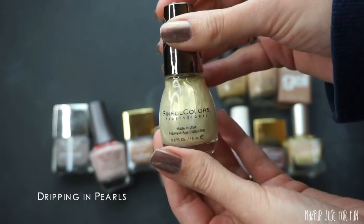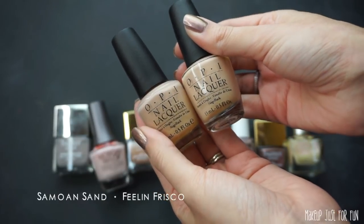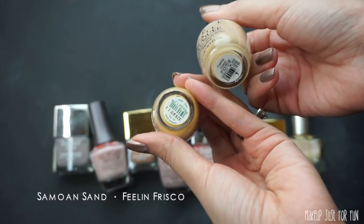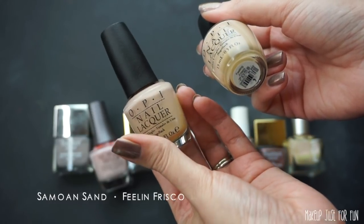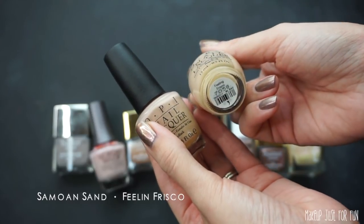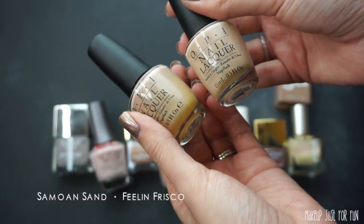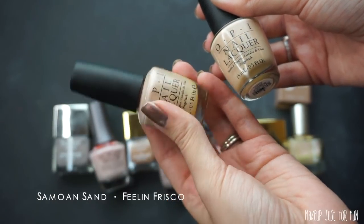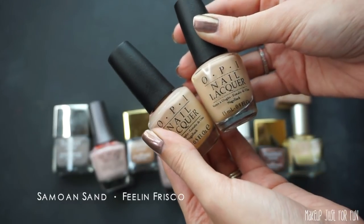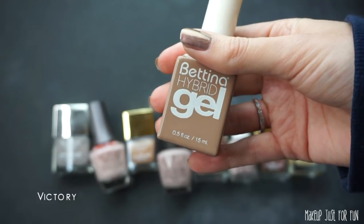This is in collaboration with Candy Johnson, so that one is a keep. These two OPI polishes actually are different shades — at least they have different shade names. This one is Samoan Sand, one of my all-time favorite nude polishes, and this one is called Feeling Frisco. I'm going to keep Samoan Sand — it's just a go-to for me — and I will pass along the other shade because I obviously do not need them both.